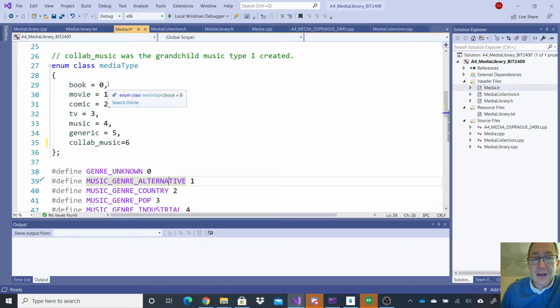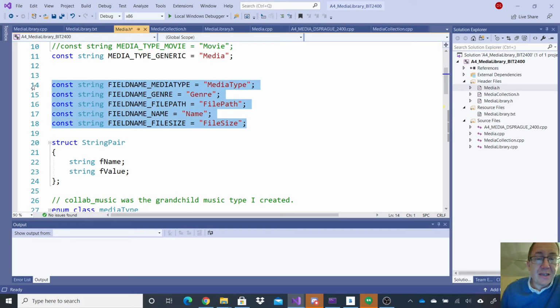Similarly, with an enumerated class, I say, is it media type book? And if it is, great, I'll use that. Or is it a movie? Or is it a generic media type? Or is it music? Is it TV? This is the example I worked through myself that I'm going to be passing out to you later. It was collaborative music, when there's a compilation album, or multiple people working on one song together. It's not just this one person or this one group. It's a one-time pair of people or a group of people. That was just one of the options you could choose. So this allows you to quickly say, hey, which kind of media type are you? And you can just give it a number, essentially, by using an enumerated data type.